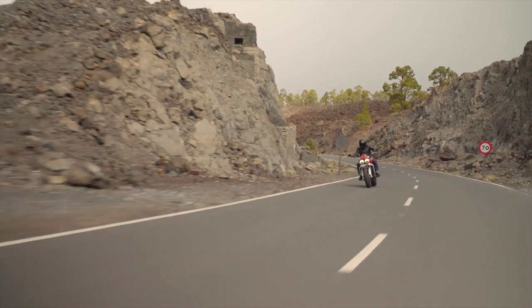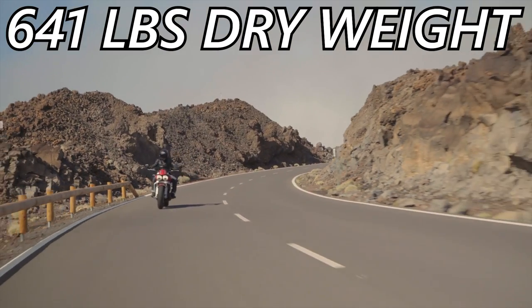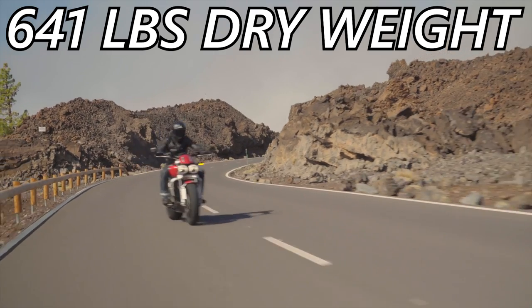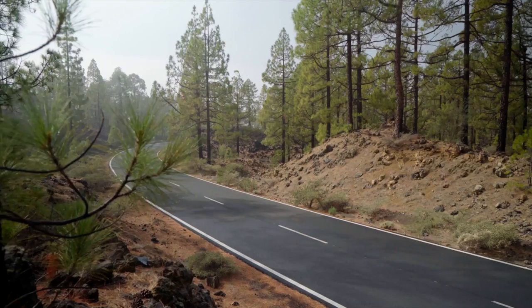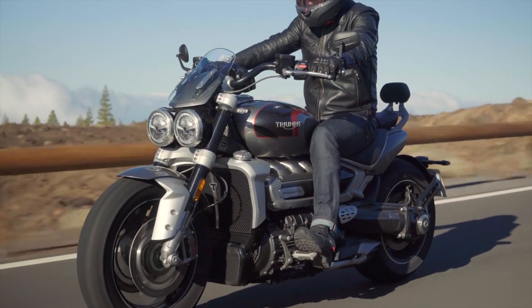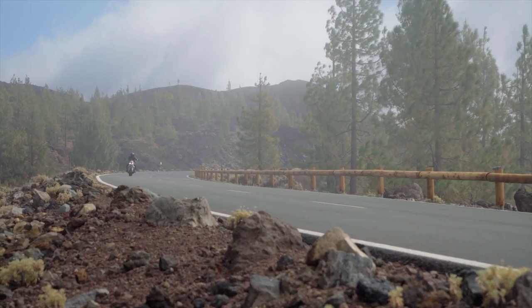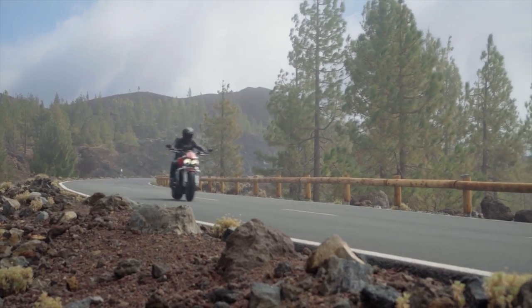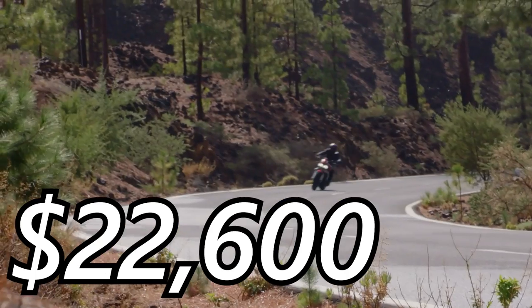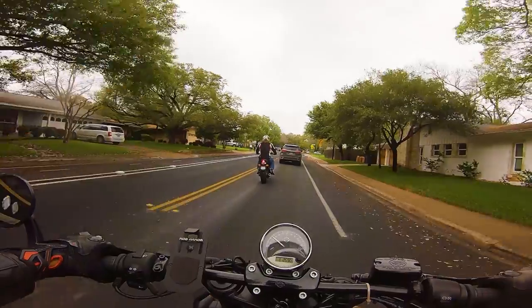The new 2020 styling is super aggressive, and it's reportedly lost 88 pounds over the previous model, which most cruisers sorely need. You can get it in a touring spec with forward pegs and handlebars swept back for comfort, or in a sportier R trim with mids and a pitched forward riding stance. But with a price tag of $22,600, it's a tough sell.